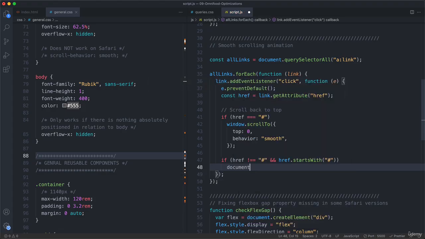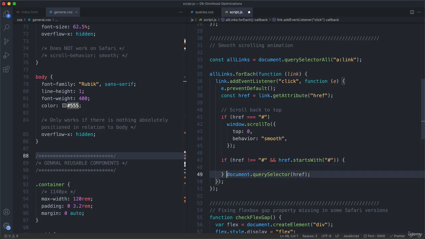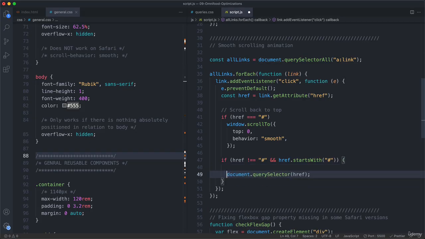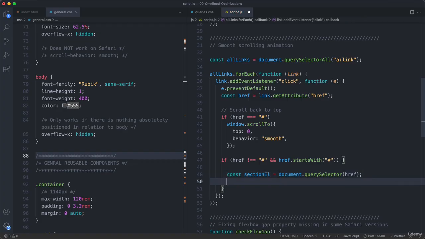So we can say document.querySelectorAll, and then remember that we have to write the selector. And so the selector can simply be the href, for example, just like #cta. So let's again log that to the console. And here, if we have more than one line of code, we need to start a new block with these curly braces. So let's call this the section element that we want to scroll to.